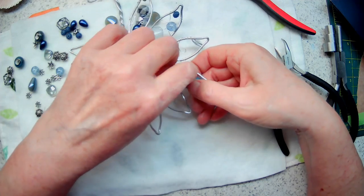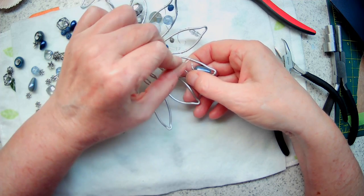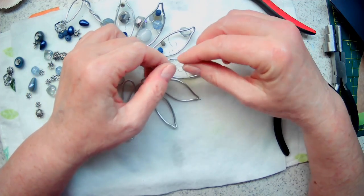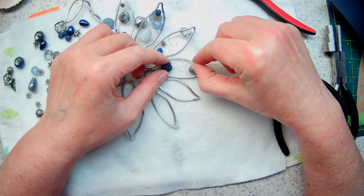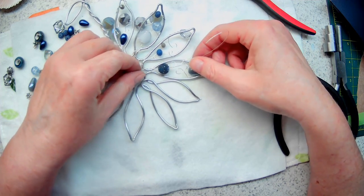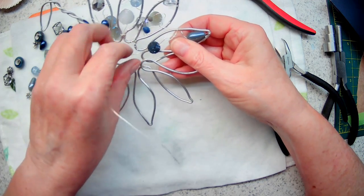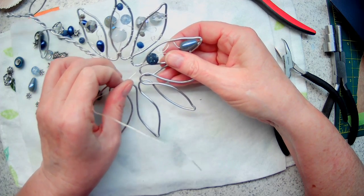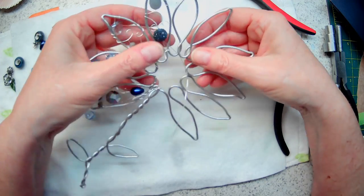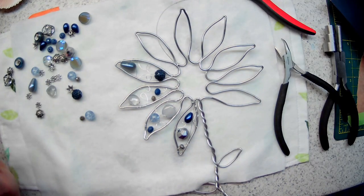So what if I did this? What if I took a loop, made a loop here, and then pass down through this bead here. Coming out the bottom, support that loop. All right, get it where I want, and that looks pretty good right there. All right, starting to take shape quite nicely.